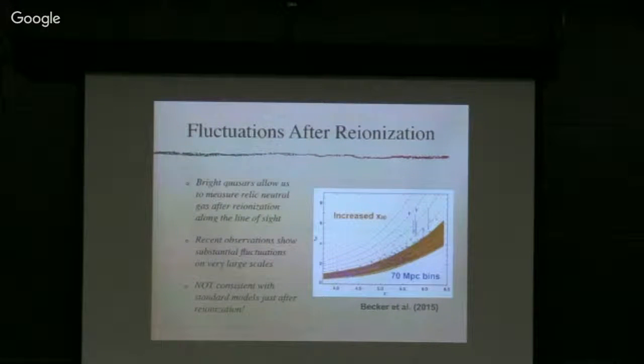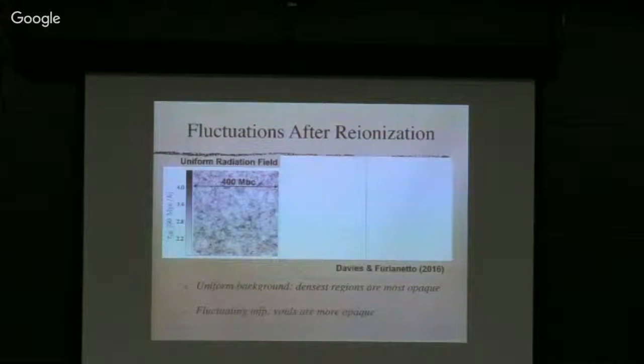As you go farther back in time, though, you start to get this population of points that are much more optically thick, or have much more neutral gas, than we expect from these kinds of standard models. So what is that coming from? Well, one possibility is these clumps that I just described.